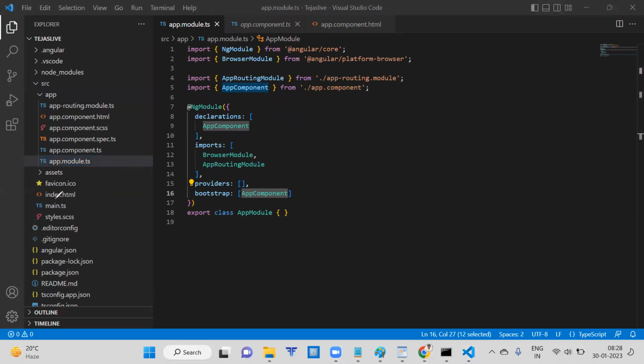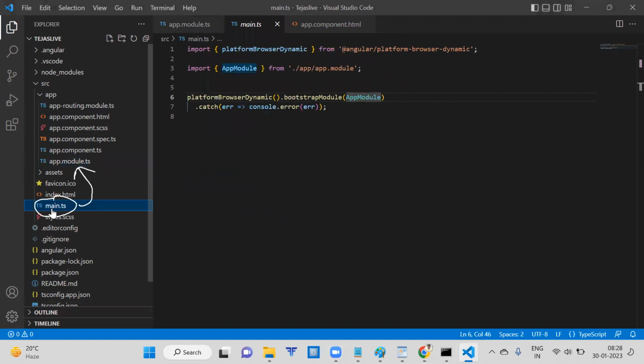After main.ts, it will come to the app module, right? So how is main.ts triggering? Go to main.ts.